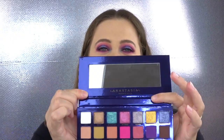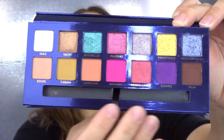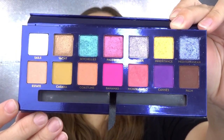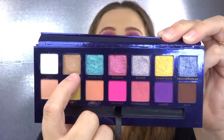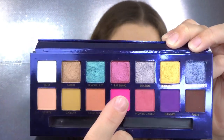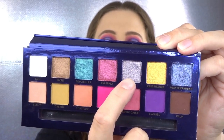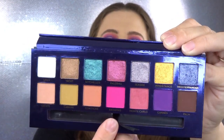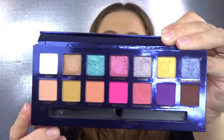On the inside, of course, you get your mirror, you get a brush, and then these are your shades right here. I love that she kept the inside a blue color, and it is kind of like, I don't know, it's reflective blue, which I think is really, really interesting. I just love the way that it makes the palette look on the inside. It's so pretty. Your duochromes are going to be Yacht, which is this one right here, and Seaside, which is this shade right here. So those are your two duochromes. These are your mattes, starting with this white and working your way down. The pressed pigments are Bahamas, Cane, and Palm. Those are your pressed pigments.